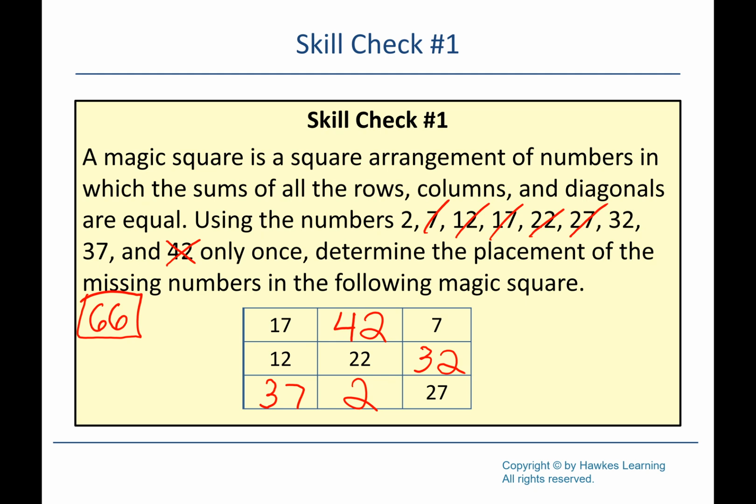This diagonal we can't change, so we're good with it. It's 66. This way, let's see, that's 59 plus 7, that's 66. This column is 29 plus 37, so that's 66. This one, 44 plus 2, 66. This one, 39 plus 27, that was good. Is that all of them? All the directions, I think we're good on that.